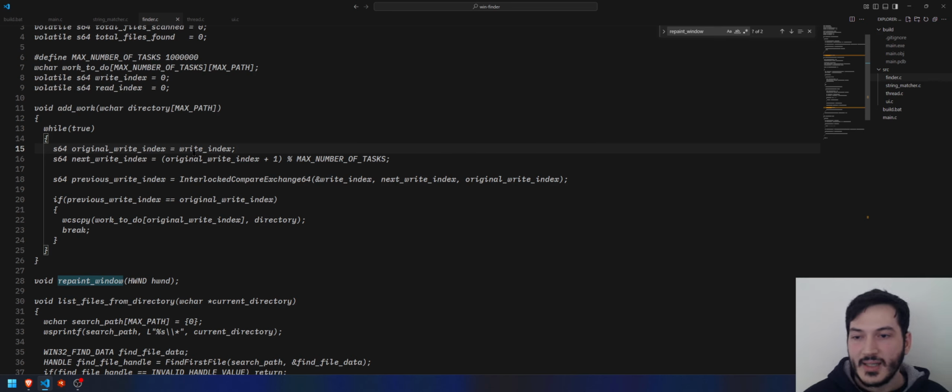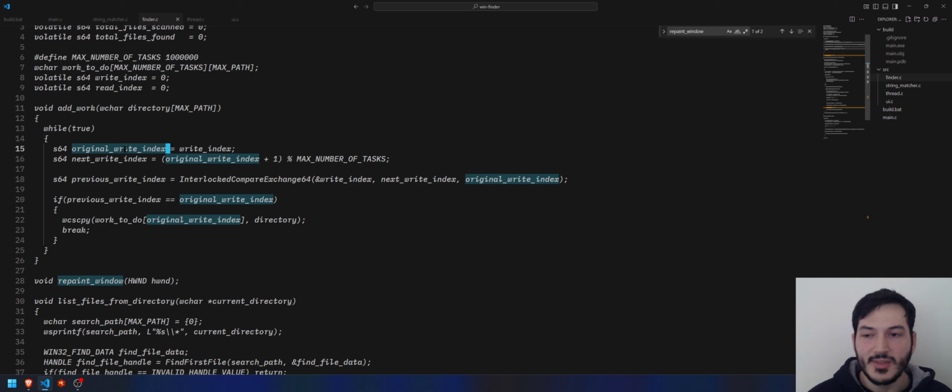So first, since this is a volatile, you need to basically copy that value before actually using. So for example, if I were to use write index on any other place than original index, this wouldn't work, because, for example, if write index was here or here or here, each time that I would read the write index, some thread could go and actually change the value.